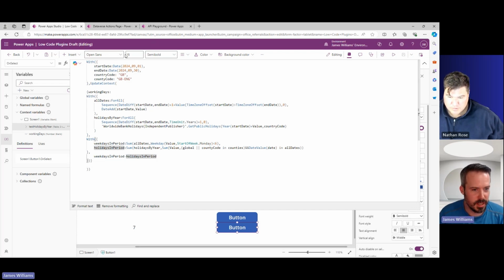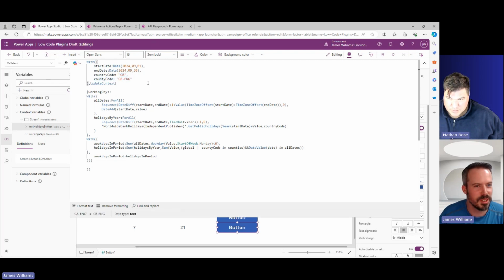which in my case for September, I can run that and see what happens. And I'll refresh here. So apparently that's 21 here. And I think you said yours was 20 because you get an extra holiday thrown in there, but this is the England ones. We're not so lucky in September.